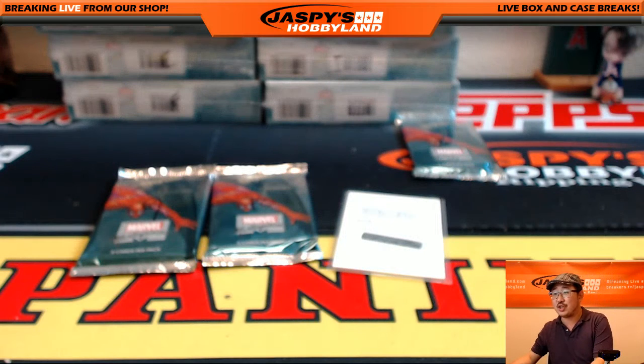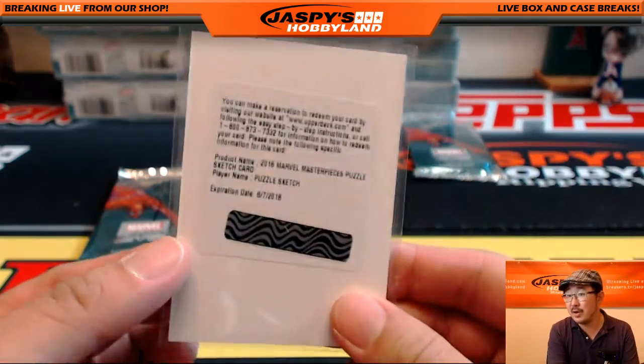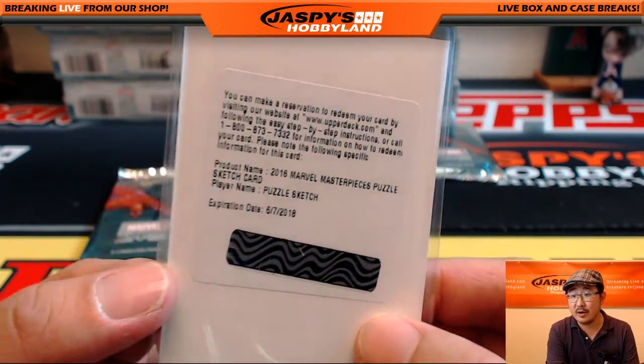What is a puzzle sketch card? I gotta Google this. I guess we'll just go to eBay. Oh, that's just the redemption. Maybe I haven't even redeemed these yet. Well, whatever it is, coach. Jay Miller saying this is about $300.